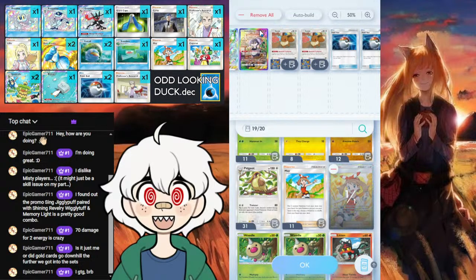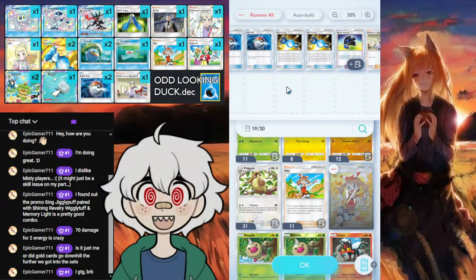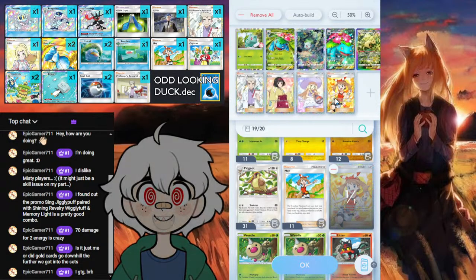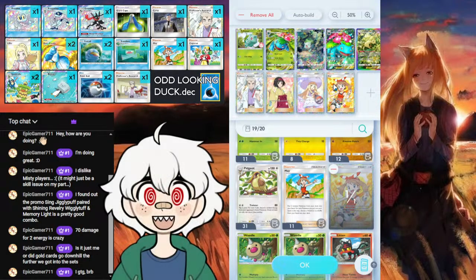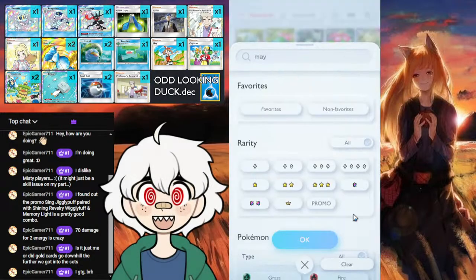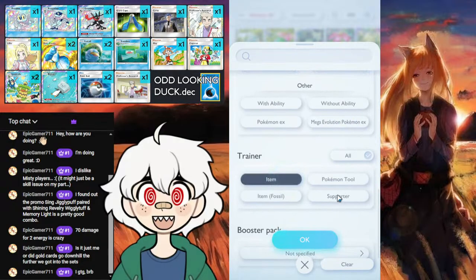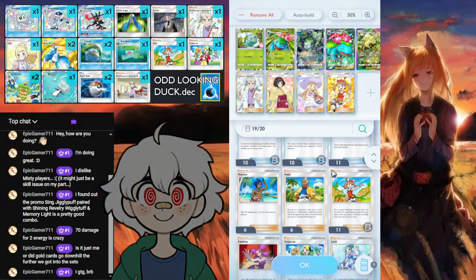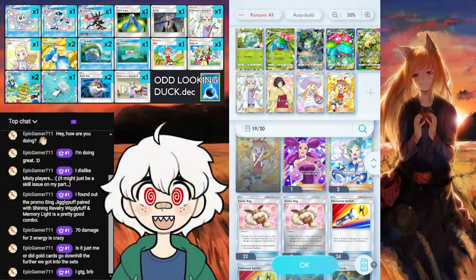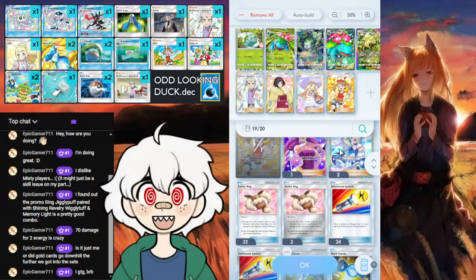I don't need 2 Indeedees. We're going to run 1. And what is this last slot going to be? It's definitely going to be either an item or a supporter. Copycat, maybe. Lissia doesn't get me anything.